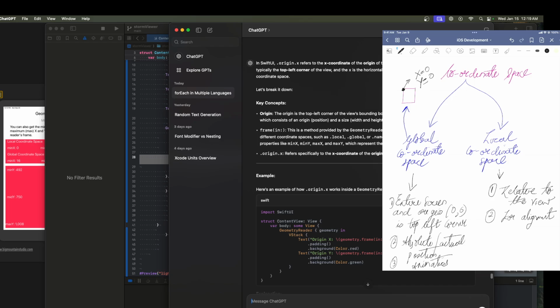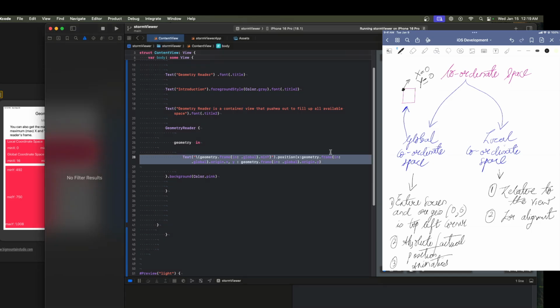So does it give the distance from, because if you do global, let's change what's this value, origin. This is going to be 0, 0, 0, 0.